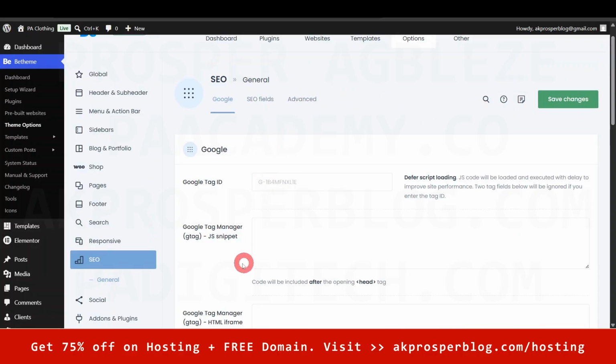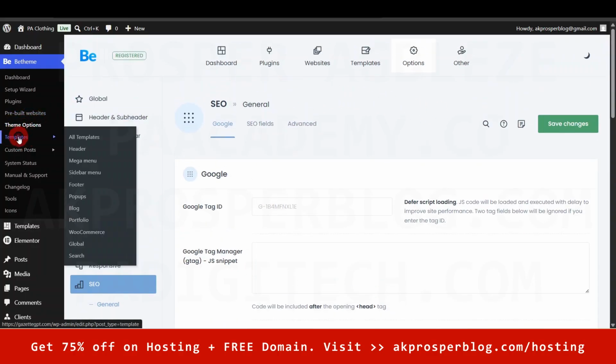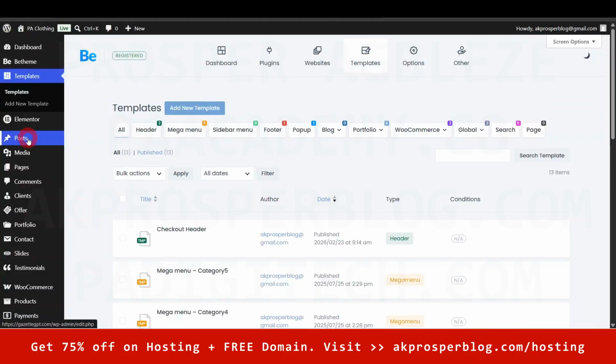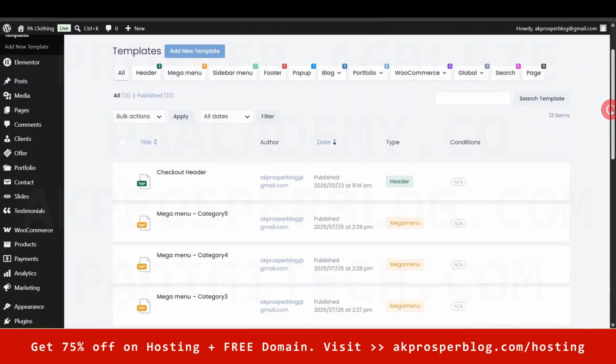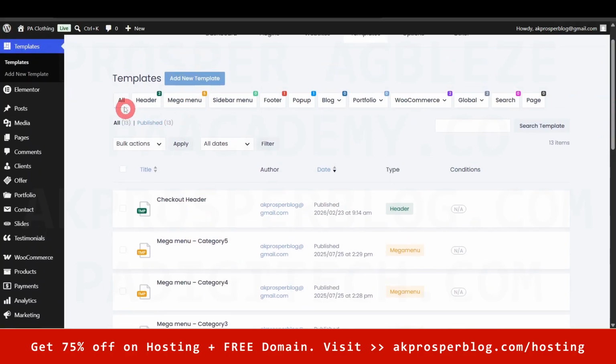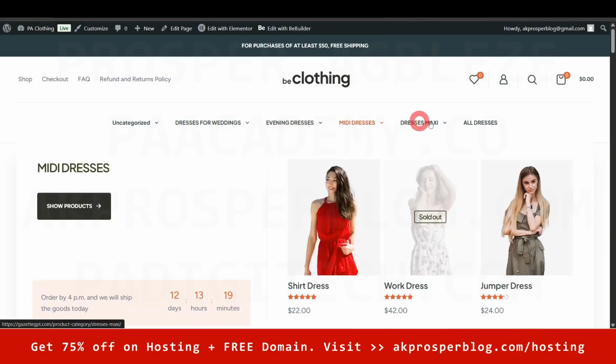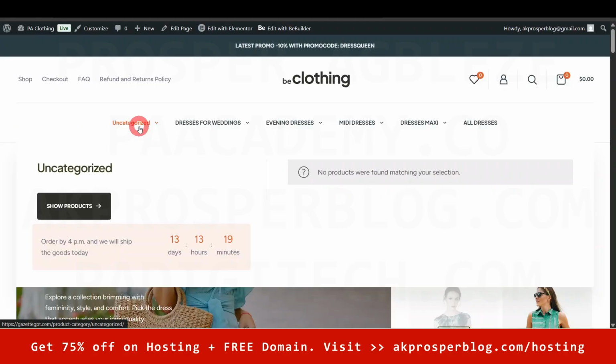All right. So once you are done with the options under this theme options, then you come over to templates and select templates. Now for this particular one, there is a lot that controls certain parts of the website. You can see we are currently on all templates. These are templates that were created for us by virtue of the demo website that we are working with. Under header we have mega menu, 5 mega menus that were created, for 1, 2, 3, 4, and I think this is the 5th one.